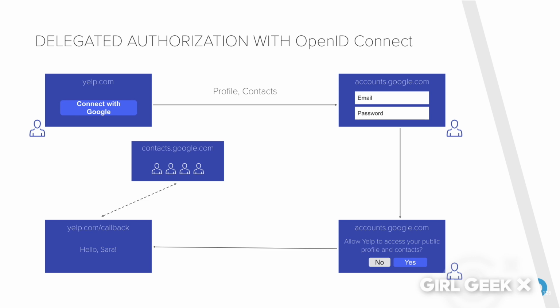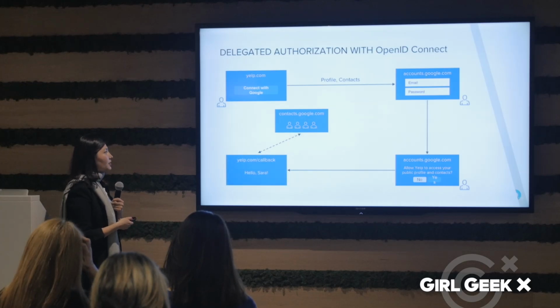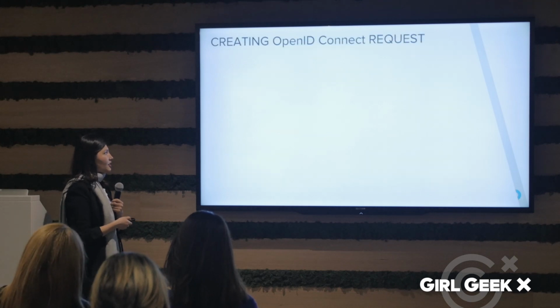And then it redirects you to a Google page. Google says, okay, put your username and password so I know you're the right person. When you put your username and password, Google is going to ask you, are you sure you want to give your data to Yelp? And I'm going to say yes. And then it gives me a key. And then I can use that key to go to Google and get the contacts, the Google profile, right? Or the Google API. So the key is given in this scenario.